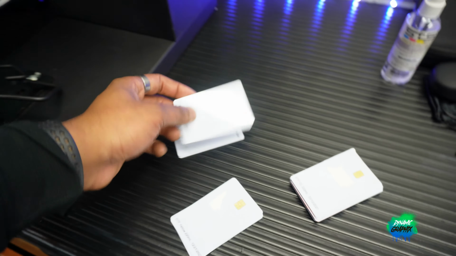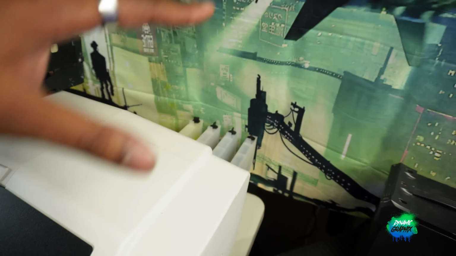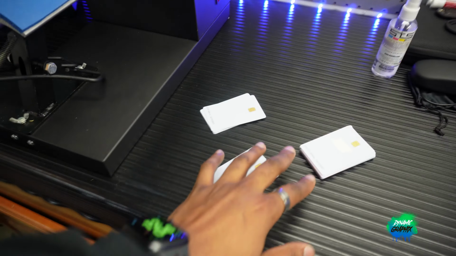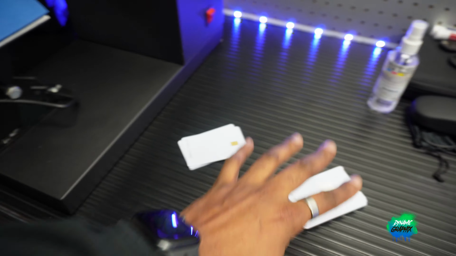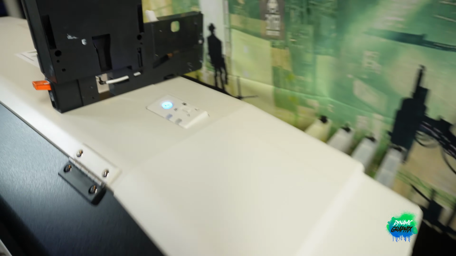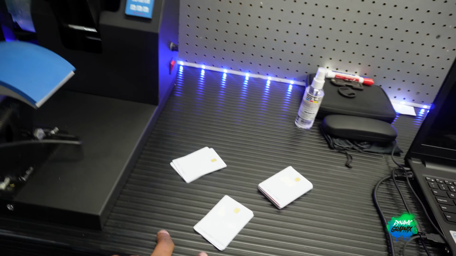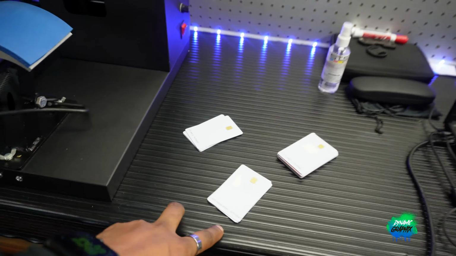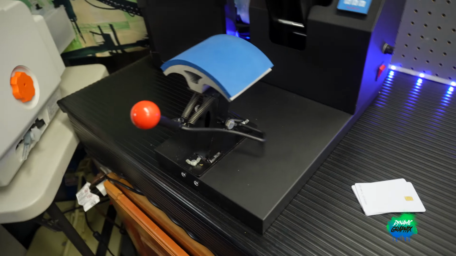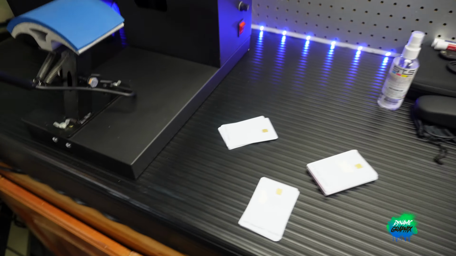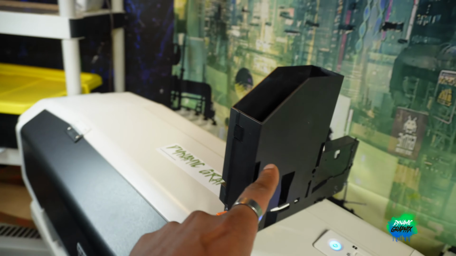I can't stress this enough. If you guys have that feeling where you don't know, and you're scared about the chips, it's okay. Just ask for some extras, or purchase extras if you already have the unit and it's a little too late to ask for them. Like I said, STS sent me a couple of extras, so I have enough on hand to cycle through if I need to. So hopefully that helps you guys in understanding more about that. If you have any questions, like I said, drop them in the comments below. If you need any information on these chips, I can point you in the right direction. I know about two companies that have these chips. I haven't had an issue for 6 months on my home unit, and I'm still using the original ones from when I purchased the system. So that goes a long way. But yeah, stay away from those guys.